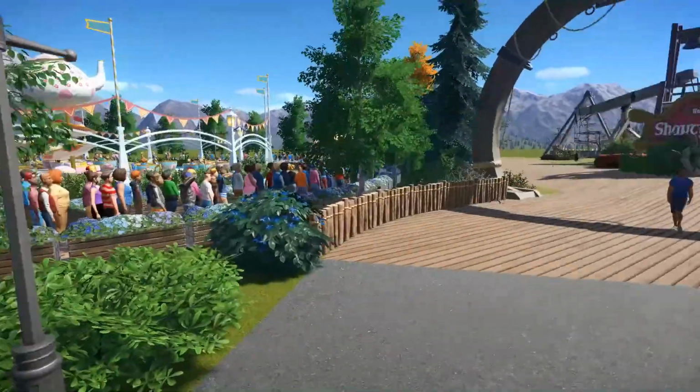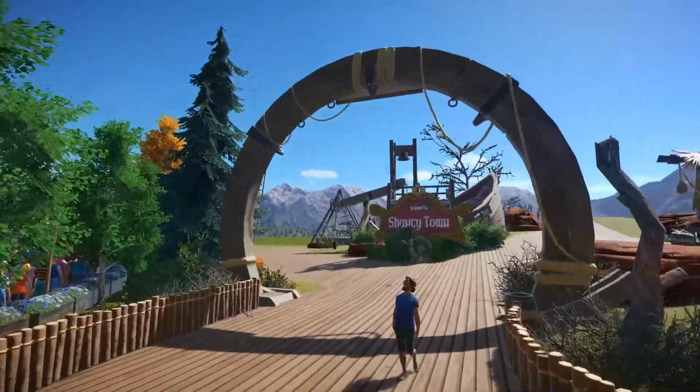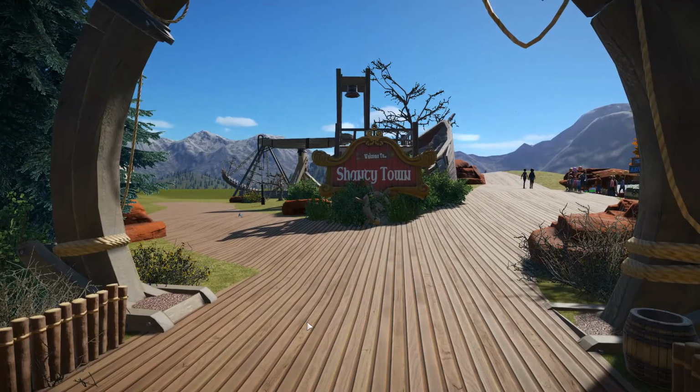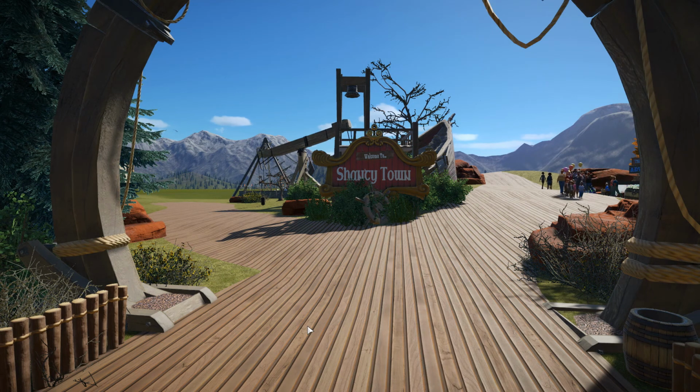As you come up this way, it branches off towards the right hand side, and already from this first little view you can see that we've got a little bit of height variation in this area, and that is the one thing I wanted to get in this part of the park.